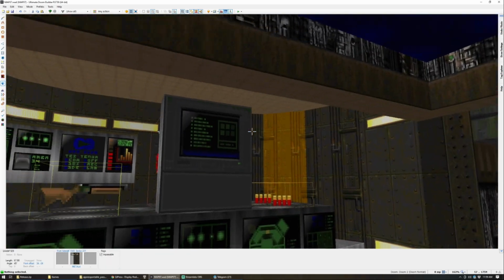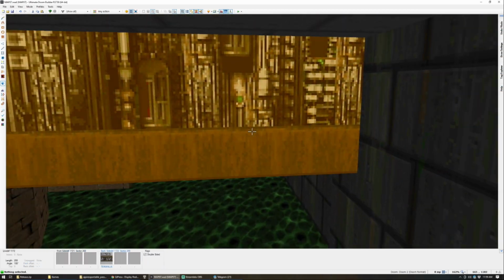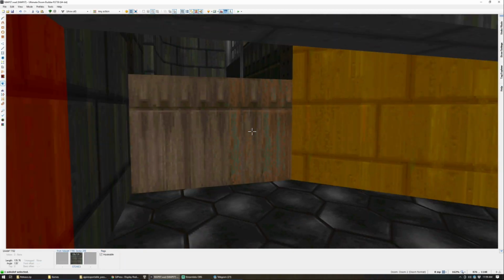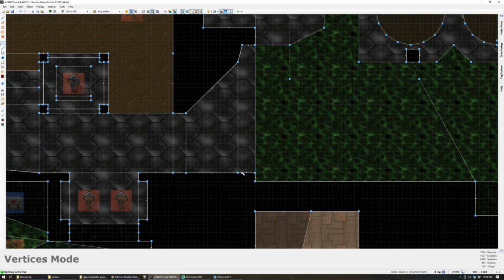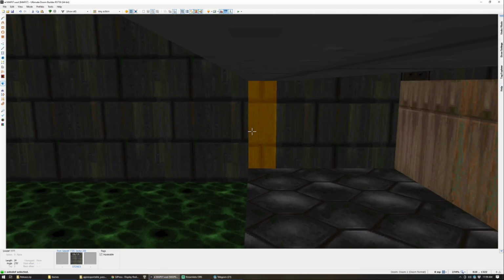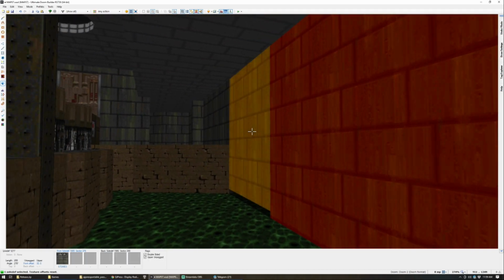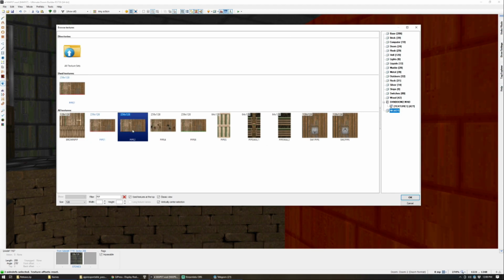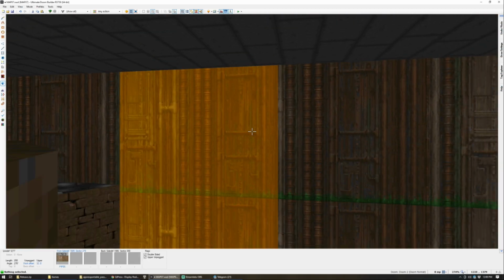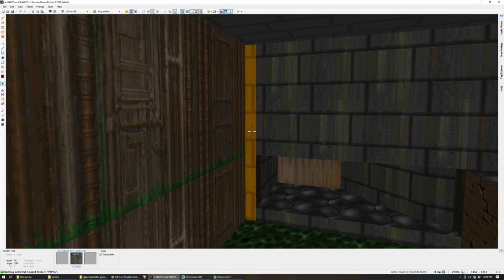So here's the computery room. It has got some pipes. This is going to be a sort of techie area. And here, this is where we're going to make this a bit more factorial. Let's use some pipes textures instead of these ones. What's the difference between all these? I seriously can't tell. Alright.